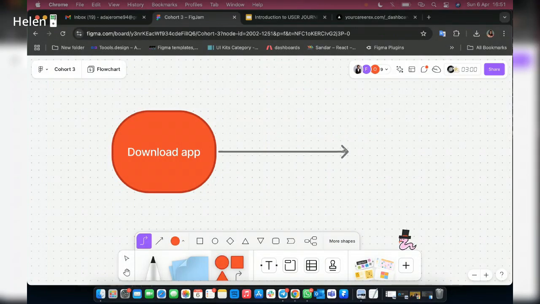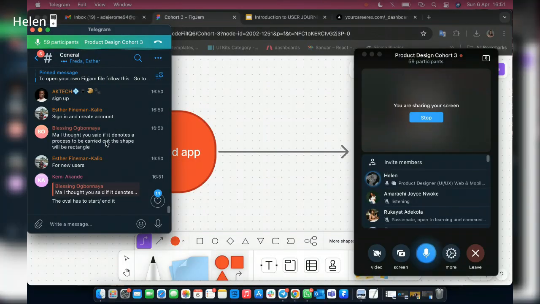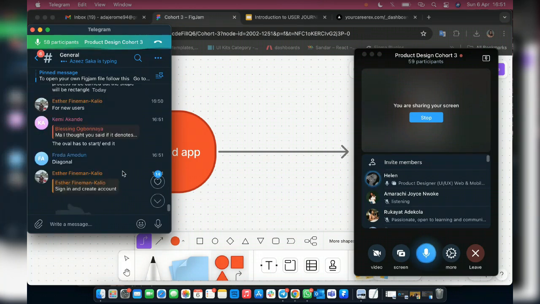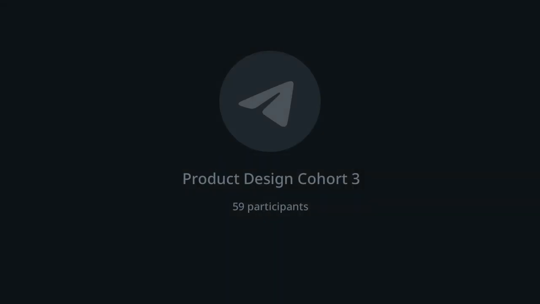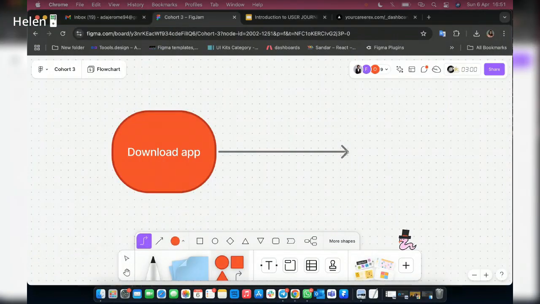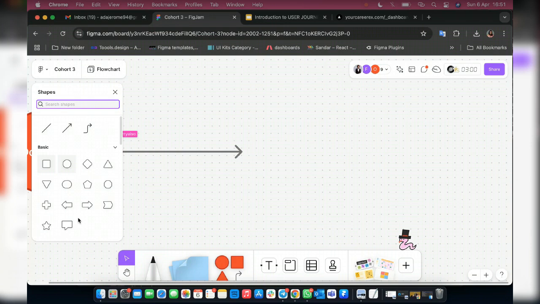So what kind of shape are we using? So we'll be using the input shape. This is the input shape we'll be using, either this or this.